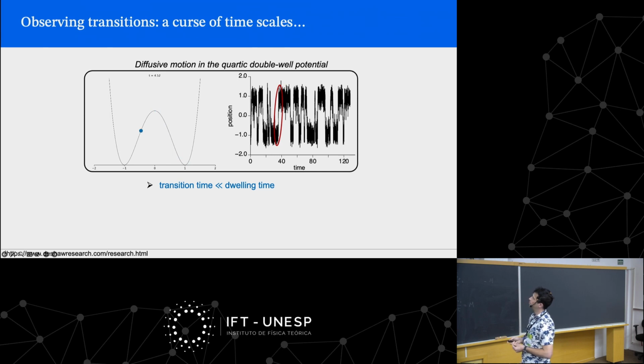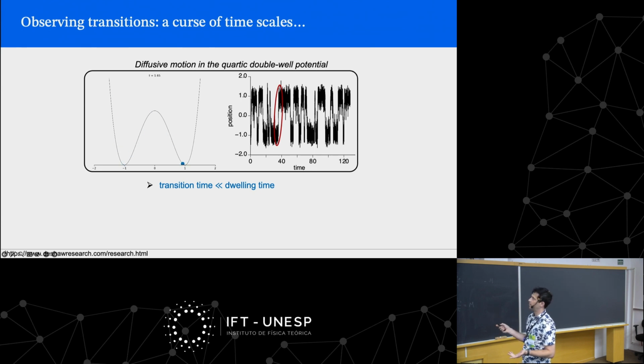A few brief words before I move on to the core of the talk. This is a very simple example of a particle diffusing in the double well potential. This is the movie, but if you were looking at the trajectories, you would see that the position of the particle goes between -1 and +1, which are the two wells, and this is time. It spends a lot of time dwelling in a specific well, and then it makes a transition. It spends a lot of time dwelling in the other well, and then makes a transition.